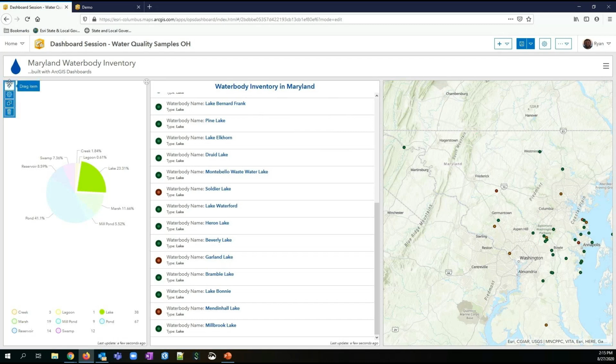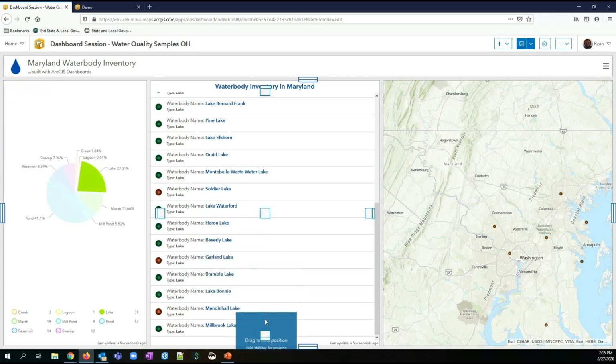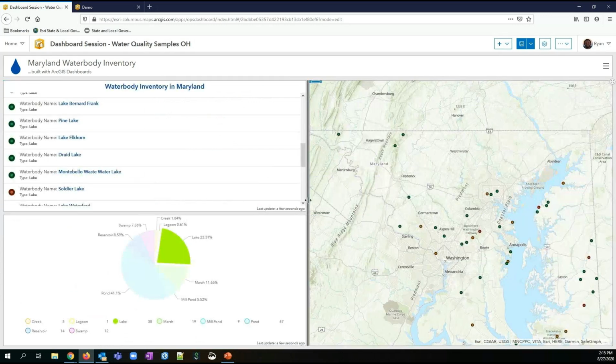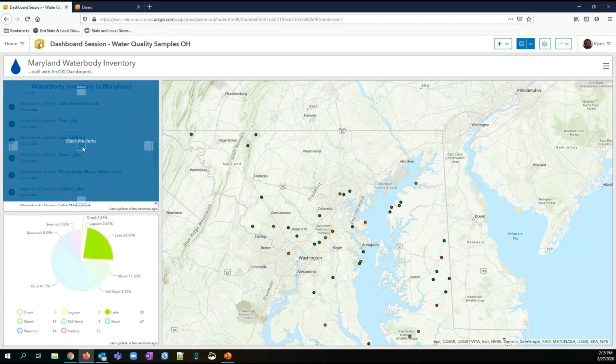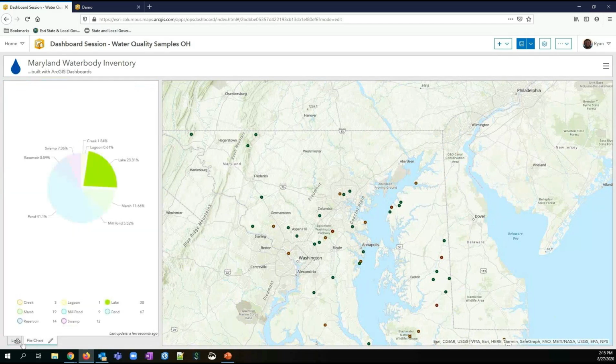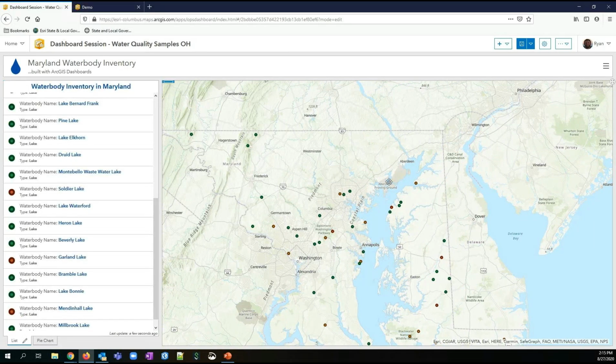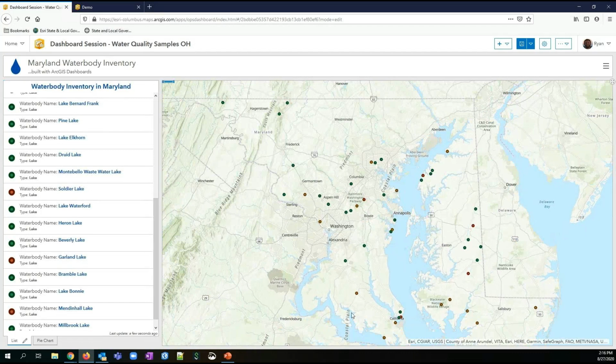So I can go to that same configuration, and I don't want to configure this right now, but I just want to move this and drag that particular element and anchor it just below that list widget, right? So I can do that drag and drop. Maybe I want to drag that item and stack those elements on each other, and then I've got tabs that I can bounce back and forth between. So that's all possible. And I've seen some pretty complex dashboards that take advantage of this stacking element. But again, it's dragging and dropping and just shaping this thing out.